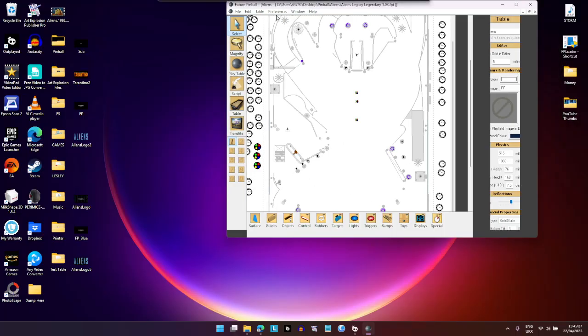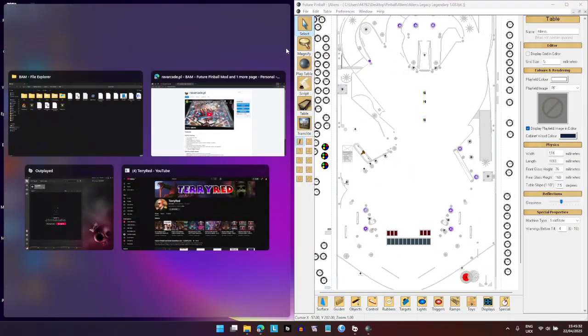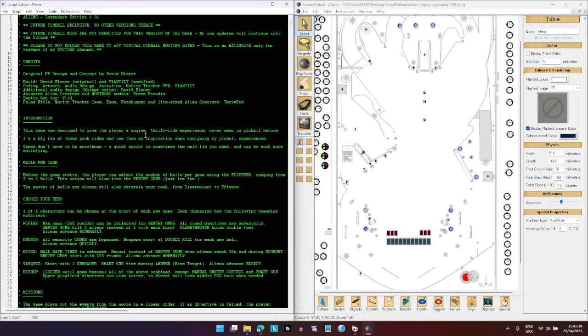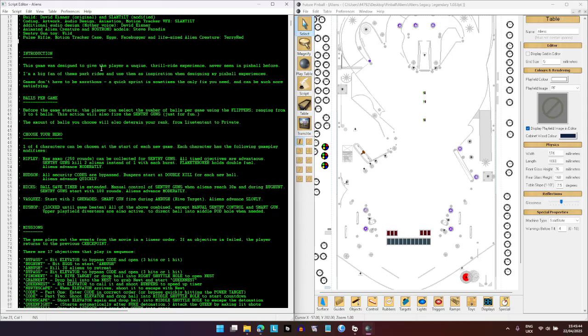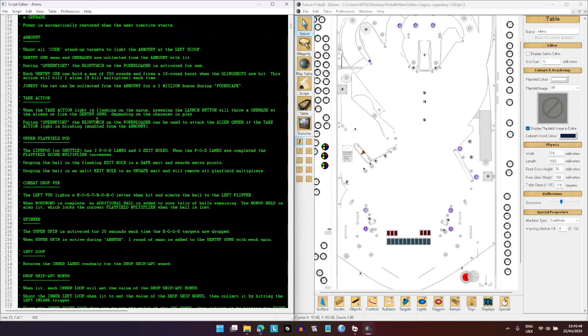Now, what I do is I just take this window here and I move it to the side like that. And then it allows me to open the script on the left side of the window. Now, this will give you the rules. So if you want to know how the game is played, the rules are all broken down here quite comprehensively, so you know exactly what to do.